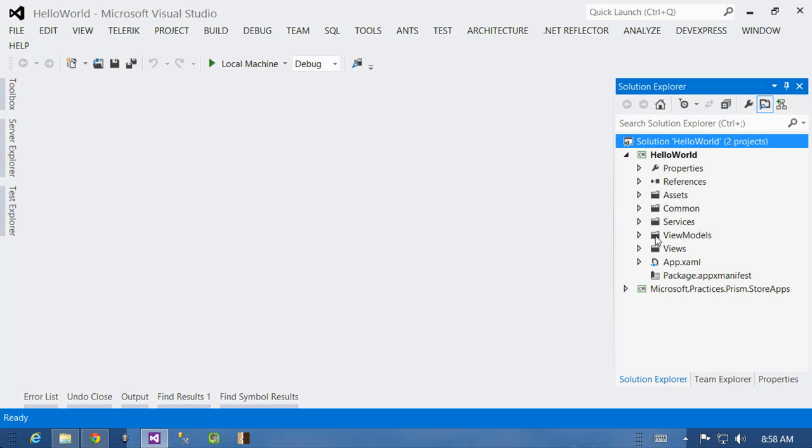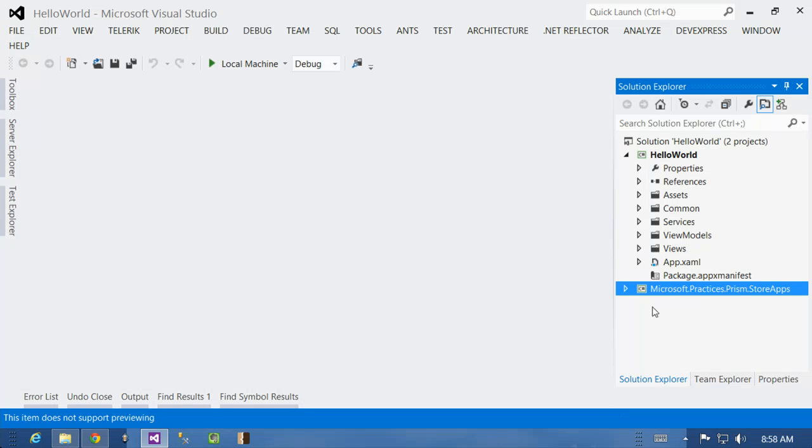And as I said, the starting point would be that you would file new project, and I would generally start with a blank application. If you start with the split or grid apps, those are a good starting point to learn about the layout schemes in Windows Store apps, but then you've got to tear out all their sample data source and all the specific things that they're doing as sample code. So the blank app is generally a better starting point here.